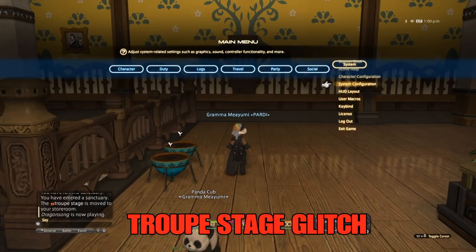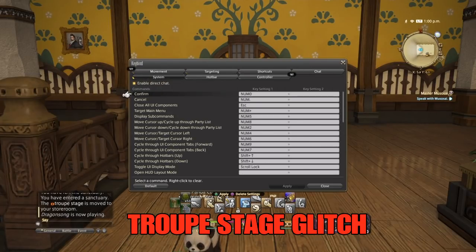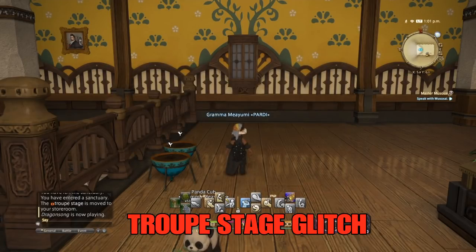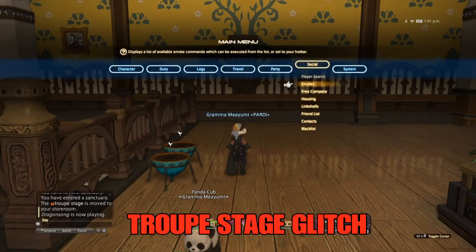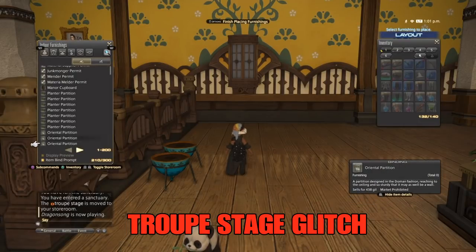So you need to go to keybind, and you go to your system, and the confirm is already your 0, or at least mine was. Then you want to go to this display sub commands, and you want to keybind it to either a letter, or in my case I did the number 5, and then you want to apply it. Okay, so that's set. Then you go into your housing, your indoor furnishings, and that brings up this down here. So you want to make sure the display preview and the item bind prompt are both lit up.